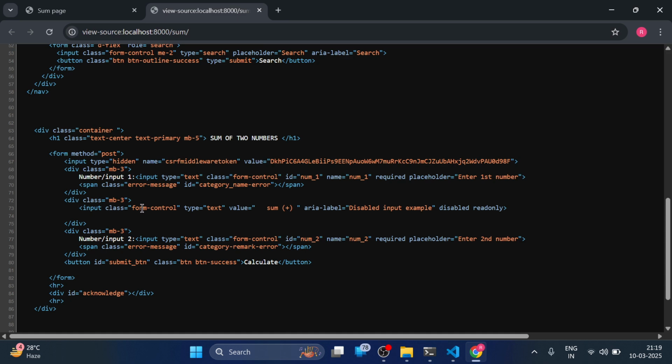Then again we have this sum, which is a read only field. Then we have input 2, but there is one more input type field which is of type hidden and named CSRF middleware token, and it also holds some values.